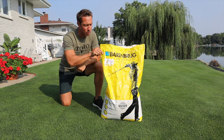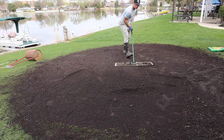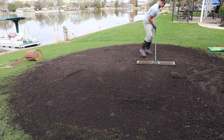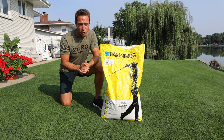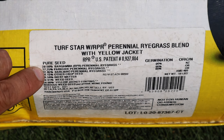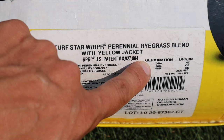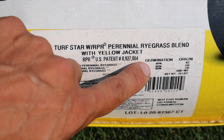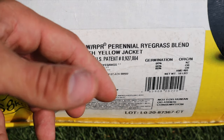This seed I picked up from Barenbrug — this is regenerating perennial ryegrass. I use this in the areas that I seeded where we used to have trees and it was completely bare. When it comes to your choice in seed, it's really up to you. One thing to consider is taking a look at the label on your bag of grass seed — it's going to show you exactly what cultivars of grass you have and what percentages of each one. Also, it's going to show you the germination percentage. A higher level premium grass seed is going to have a higher germination percentage, which is the percentage of seeds that will actually turn into grass.